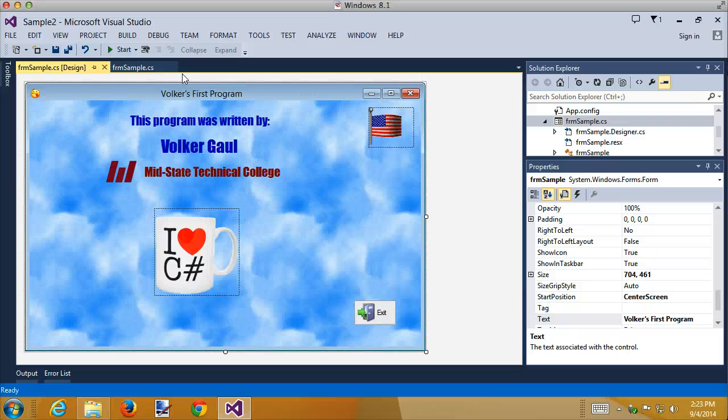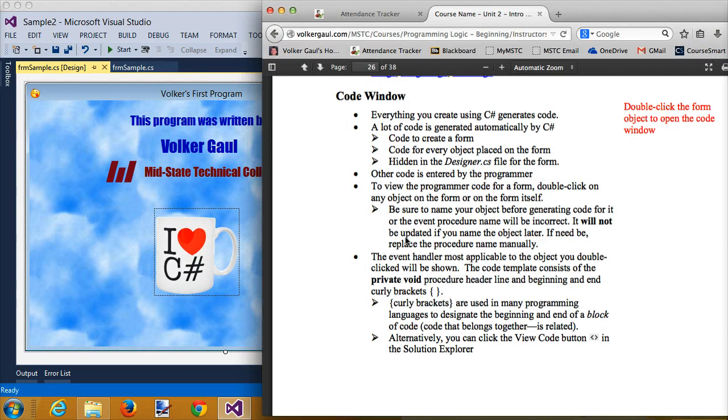Now I want to, however, finish reading my notes here, see if there's anything I missed. To view the code, you can double click on any object on the form. However, if you double click on an object, it creates an event handler. I hope you meant to do that. If the event handler already exists, that's convenient. Double click the button and it'll take you to code view. There's always an event handler for a button. Even if you're not ready for it now, you will be later. So buttons are safe to double click on. That's not bad. The event handler most applicable will be created for you automatically.